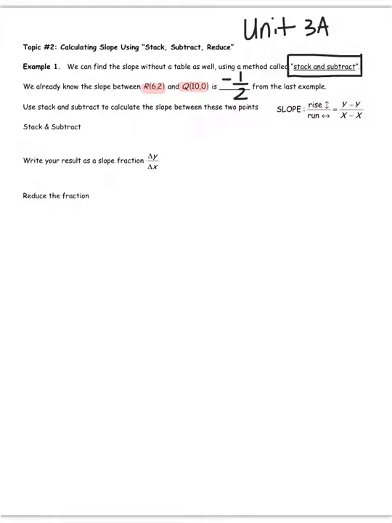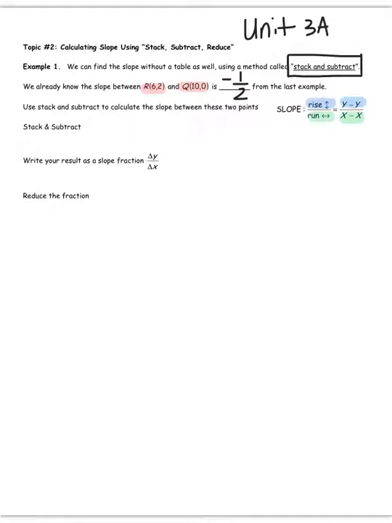Before we do anything, I want you to look over here where I define slope. We've talked about slope already as the rise over the run. Rise means how far up or down the distance between the points is. If you remember, on a graph we counted up or down. Up or down on a graph is represented by the y-coordinates. So what we're really going to do is subtract the y-coordinates. That'll tell us how much space is between them. Then we're going to do the run, where we look at our x values and subtract them.